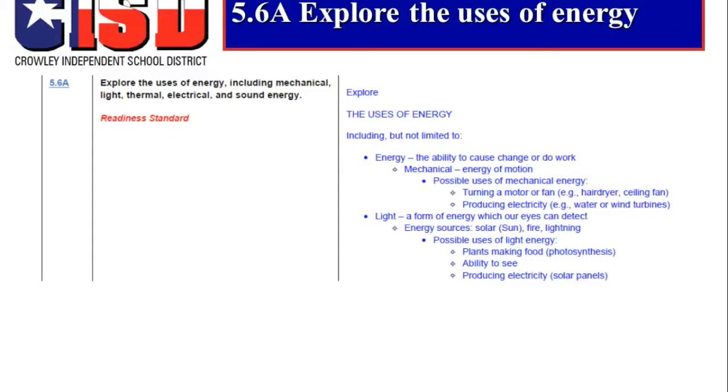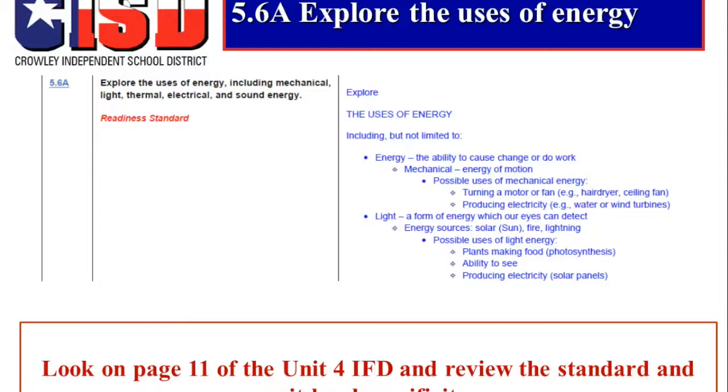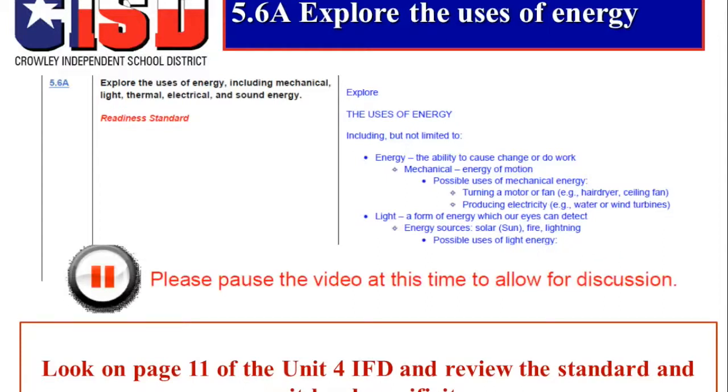Now let's focus specifically on the hotspot. As you can see, this is a readiness standard. This standard is part of Category 2, Force, Motion, and Energy, which makes up 23% of the STAR Blueprint assessment. Please take a moment to pause the video and look on page 11 of the Unit 4 IFD and review the standard and unit level specificity.